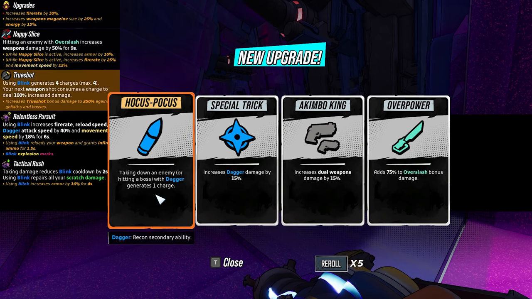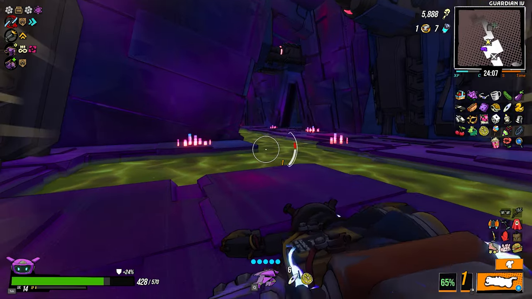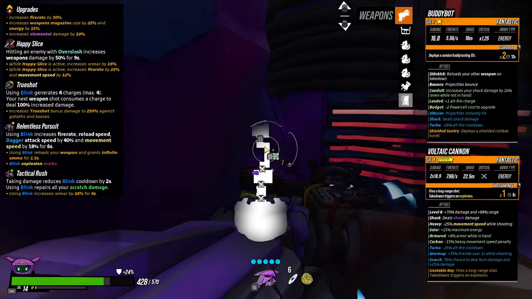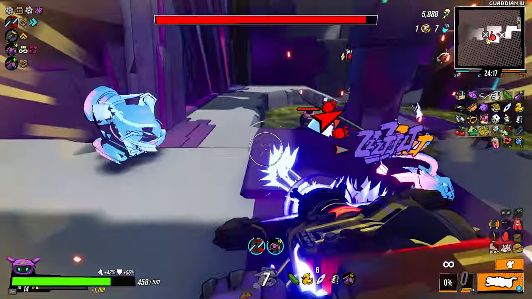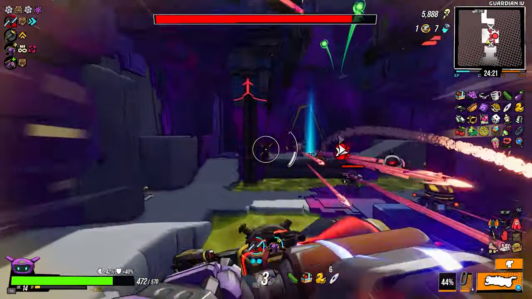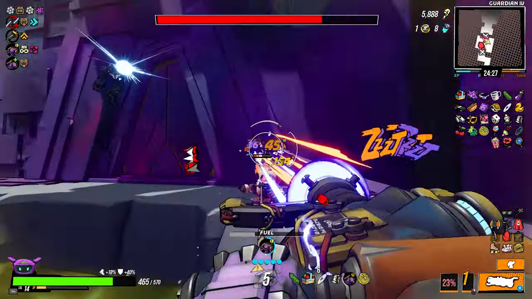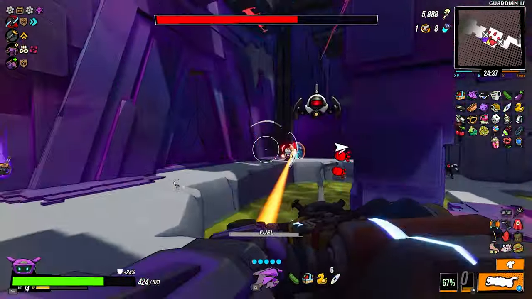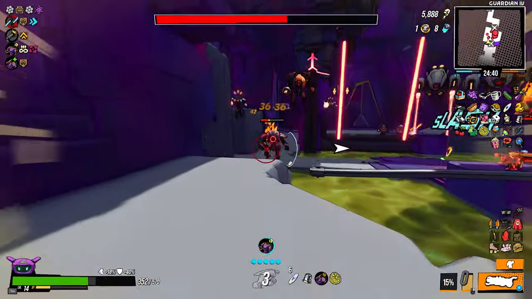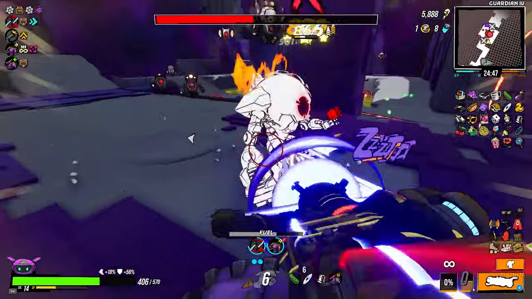Alright. Dagger damage. I don't like that. Elemental damage. I think we need some elemental damage. I mean, it is dealing what? Shock damage and burn damage. So we'll definitely need that. Nice, nice. Right, I believe increasing our magazine size wasn't a mistake at the end. I believe it did its job very well.